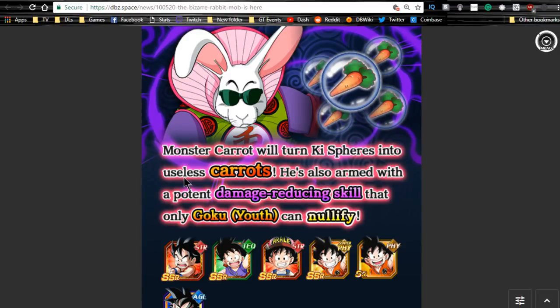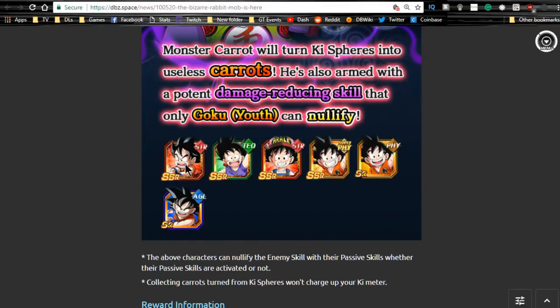This event's a pain in the butt. But Goku Youth are the only ones that do a lot of damage, so you need to bring a Goku Youth card that could actually do a lot of damage to him.